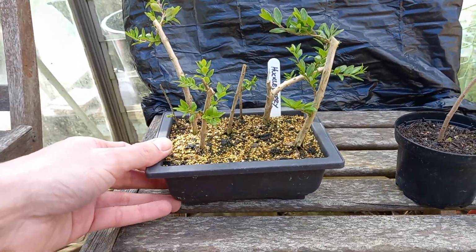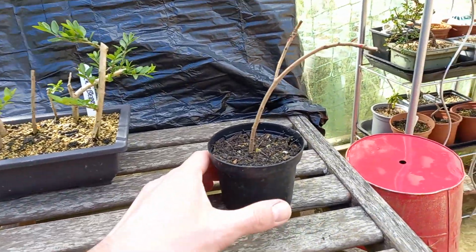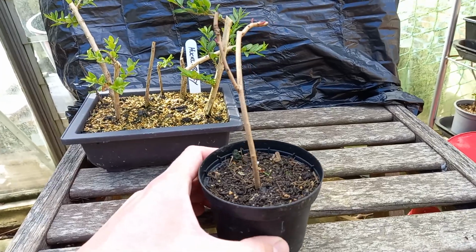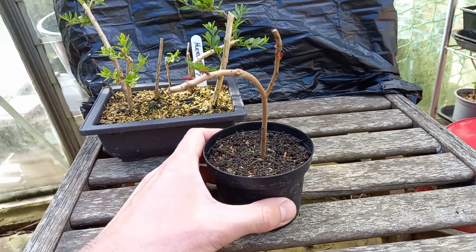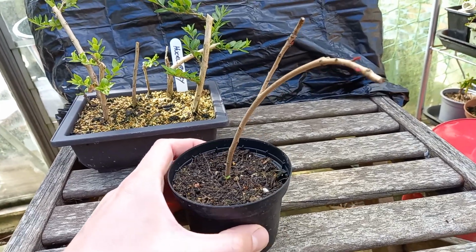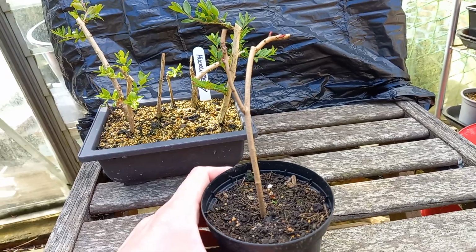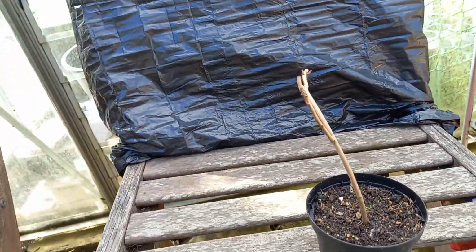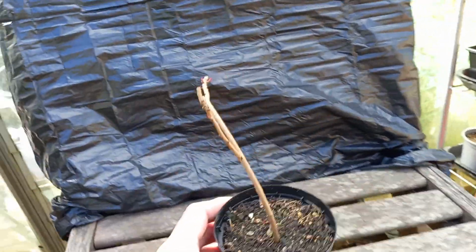Right, so the other interesting tree that I wanted to show you, or interesting plant even, this is a smoke bush, and this was taken as a cutting. A friend of mine has a smoke bush growing in her garden, and I asked her last year if I could take a cutting. She allowed me to, so this was what I took. And I might move the huckleberries out of the way so you can see this a bit better. There we go.